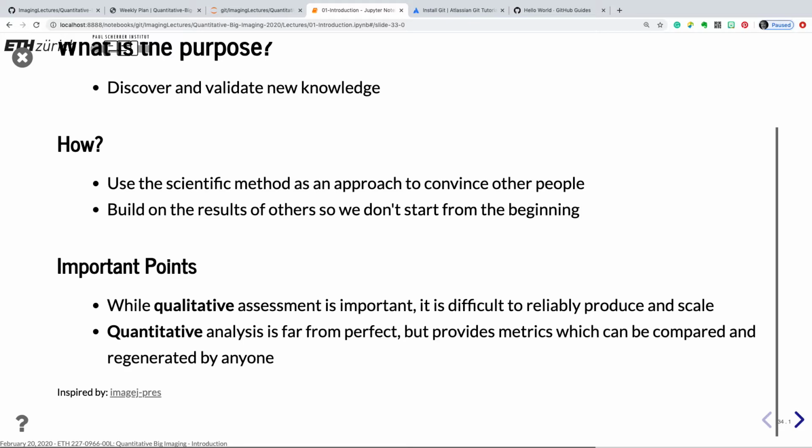And as normally when you have images, it's visual information. So what you normally do is just look at it. Well, there is something happening, there is something happening, but it's still qualitative. You can say this has more of that or less of that, but you can't give it a real number. Well, and that is where the quantitative information comes in. We really want to set numbers of, for example, how many cells are there in this one, how many cells are there in this one, what is the cell shape, where are they distributed, etc. So we need to develop metrics to measure what we want to say, to confirm our hypothesis.